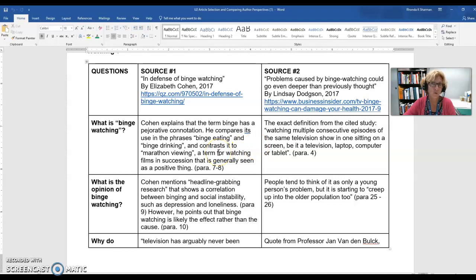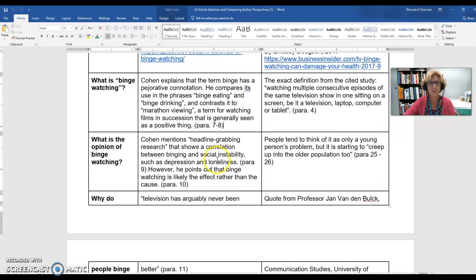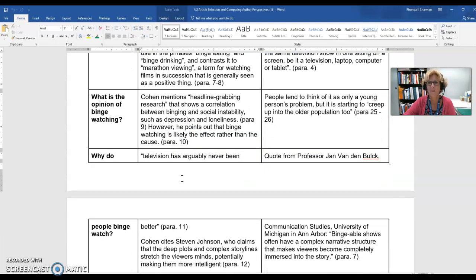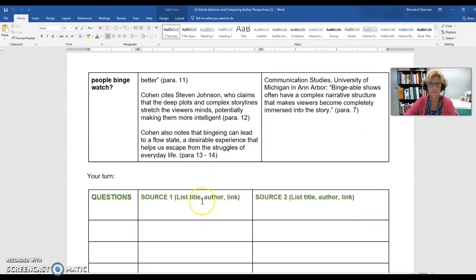Whether or not you quote or paraphrase, please include the paragraph number or numbers for where you found that information. And of course, it could be more than one piece of information here. So you would do that for each of your research questions. Look in each article for that particular area of the topic. Find the relevant facts and information. Be sure to list the paragraph numbers so you'll be able to find those in those pieces later. And do that for your third one as well.